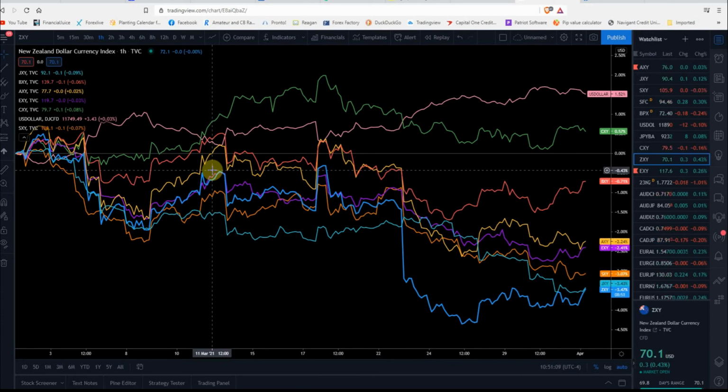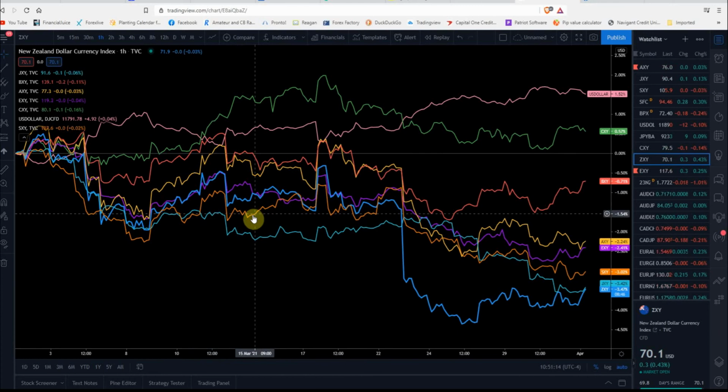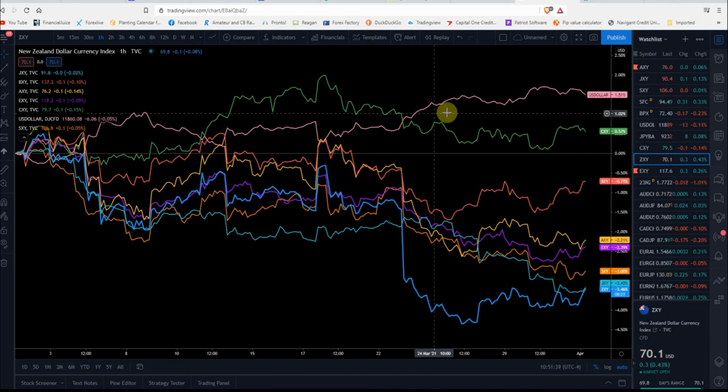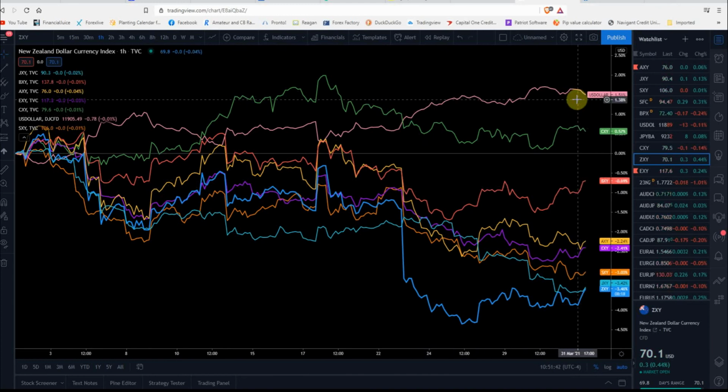Okay, so this is what you have to look for. But like I said, guys, you will find that even on an hourly chart, when these moves happen, they tend to go on for a while if you've picked a good one. Now, if you're just trying to trade noise, like right now, the British pound looks like it's up a little bit. So you say, oh, I want to trade the pound against the dollar because it looks like the dollar is heading down. The pound, I don't know if I would do that. This is more kind of noise, unless you see a really big shift here.